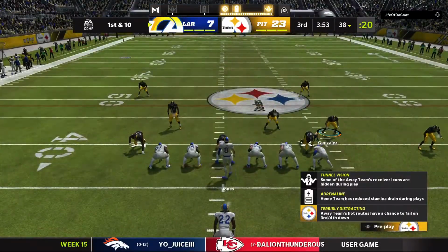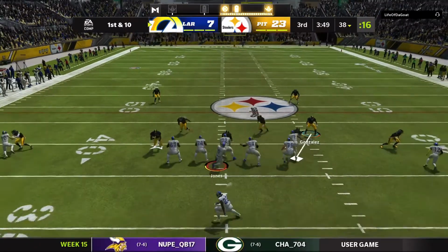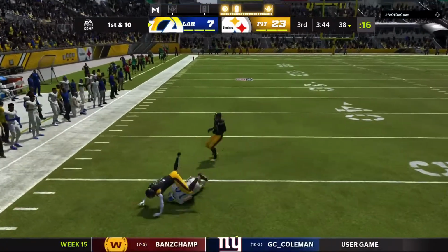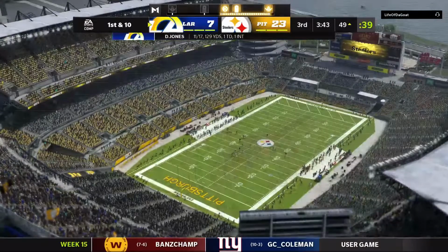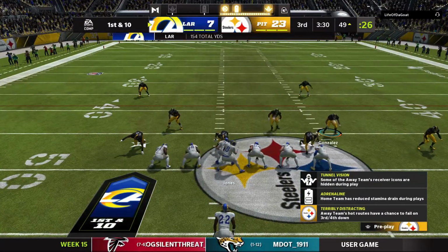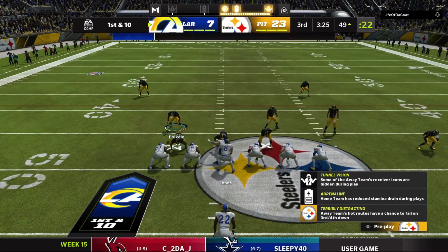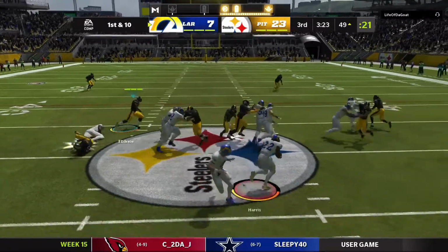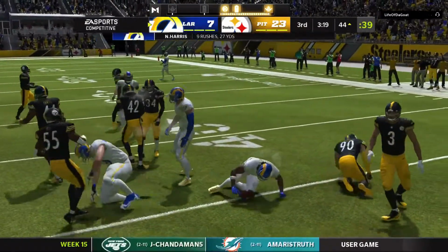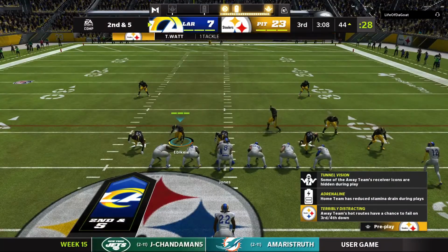So here's a 1st and 10 at the 38. Looking to throw. Jones. He'll get this complete to Cooper Kupp. And he'll be taken down, but not before he gets into enemy territory. They'll run on 1st down. It's Harris. And down to the 44, 5 yards that time. After the pickup of 5, here's 2nd and 5.